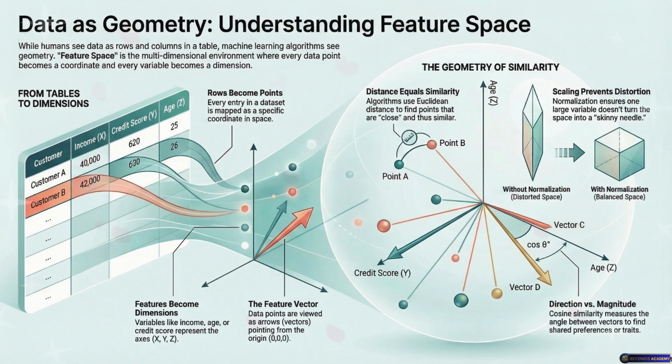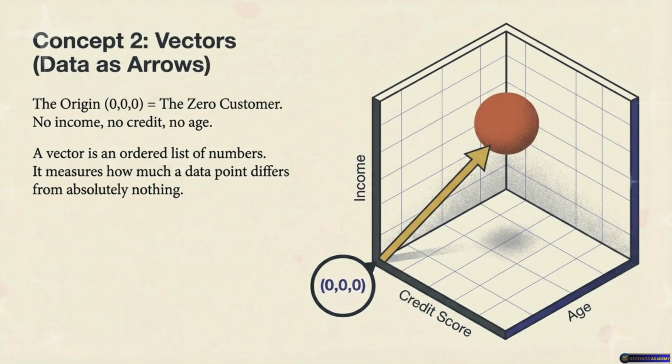Okay, so we have established this feature space, and we have this cloud of dots representing our customers. But a floating dot is just a static location. It's a coordinate marking a spot. When we look at the actual mathematical representation used in machine learning libraries, we don't just use dots. No, we don't. We use vectors. Vectors serve as the absolute foundational language of machine learning. How does a vector change the visual of the dot?